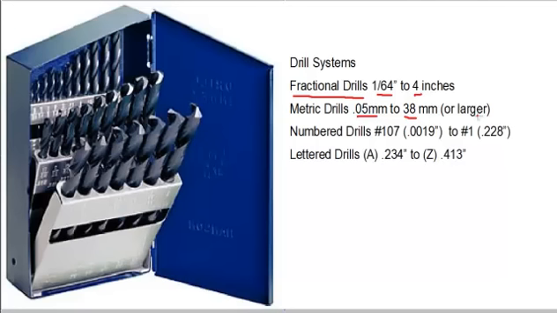Sometimes we need a drill in between sizes, such as in between the fractional sizes or in between the metric sizes. This is where numbered and letter drills come in. Number drills are for smaller diameter holes, and they work backwards. A number 107 drill is actually just under 2 thousandths of an inch in diameter, whereas a number 1 drill is actually 0.228 inches in diameter, or slightly smaller than a quarter inch.